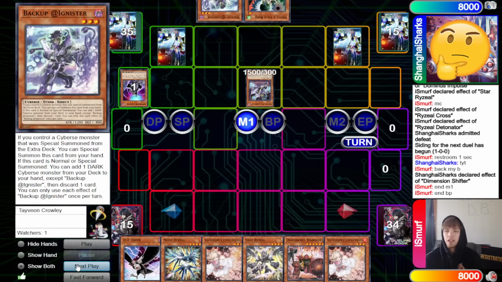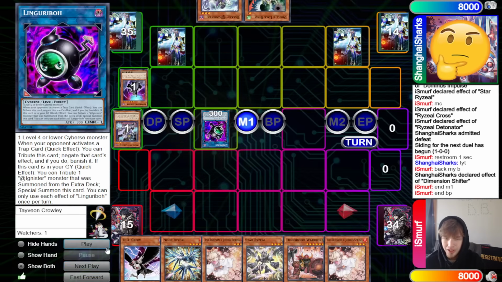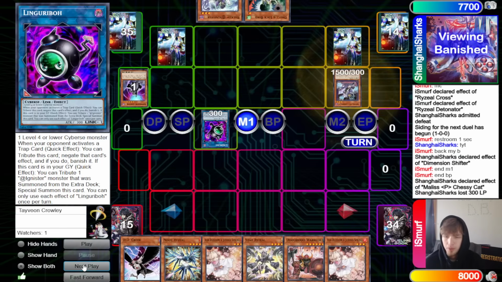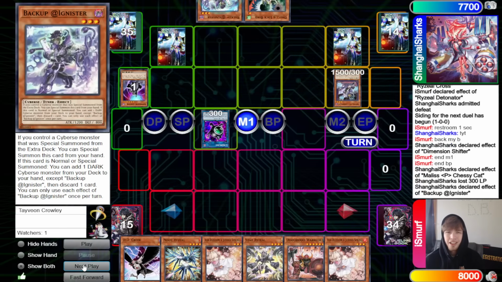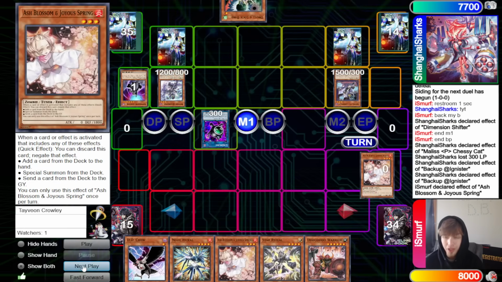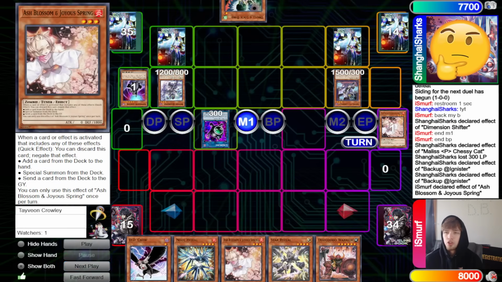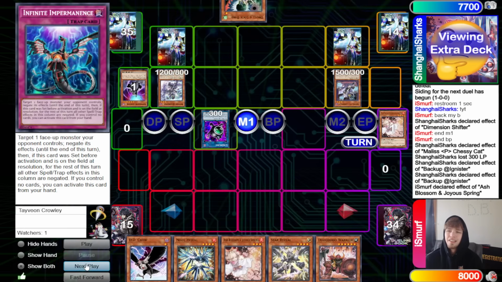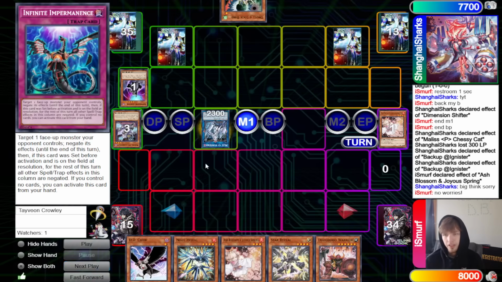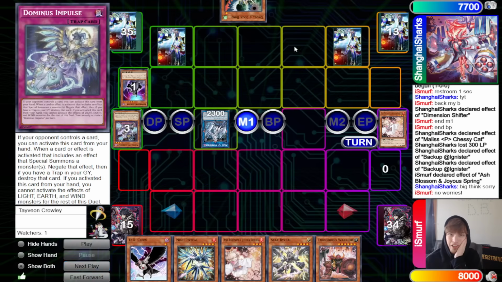I draw backup, and then go main phase, normal summon out Chessy Cat, make Lingaribo, activate Chessy Cat, pay 300, special summon out, and then activate backup to summon itself out, and then backup effect to go ahead, search and discard. We Ash Blossom that. Sure, yeah. Try to keep them off bodies. Because they can game pretty easily here if they actually go for it.